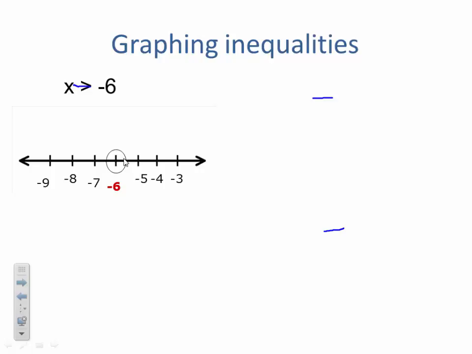Well, let's fill in the rest. So you have that on yours. What direction are we going to show x being greater than -6? What numbers on this number line show me numbers that are greater than -6? If I went to the left, these numbers are getting smaller or colder than -6. So if I go to the right, these numbers are getting greater. So that's where our arrow goes. So that's how you graph it.